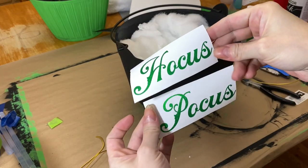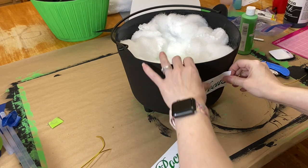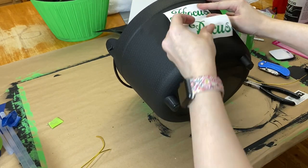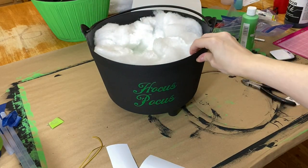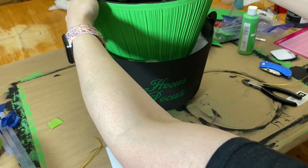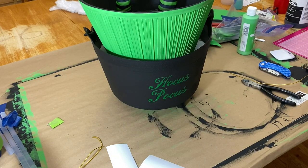Using my Cricut, I made this decal. I didn't like the word bewitched, so I changed it up. Once the decals are on, it's time to assemble the whole project. All you need to do is take the lampshade with the legs and place it inside the cauldron. No glue required.